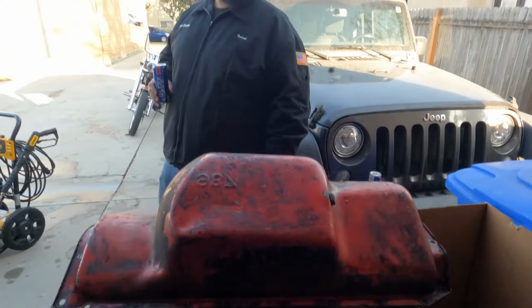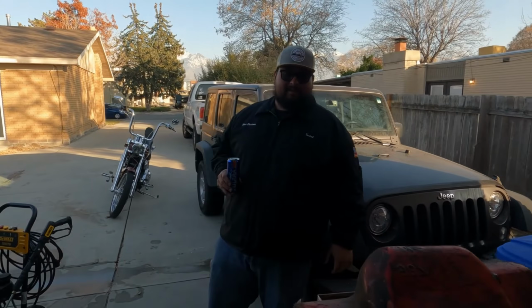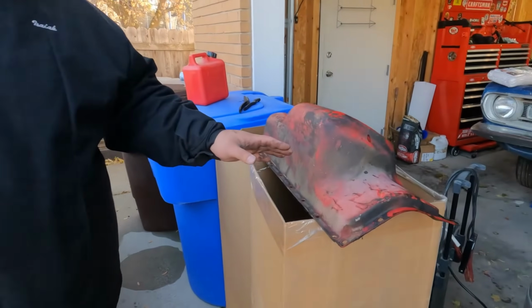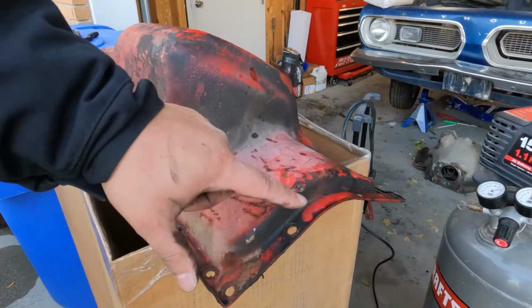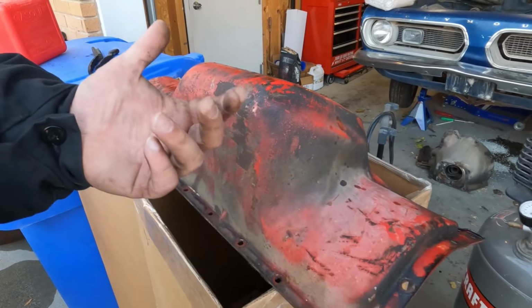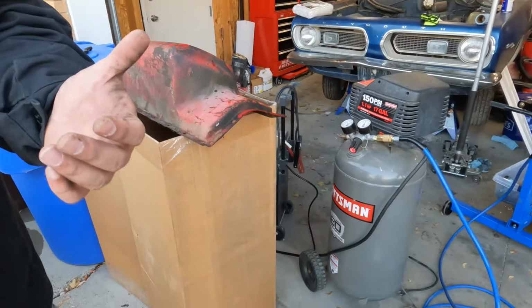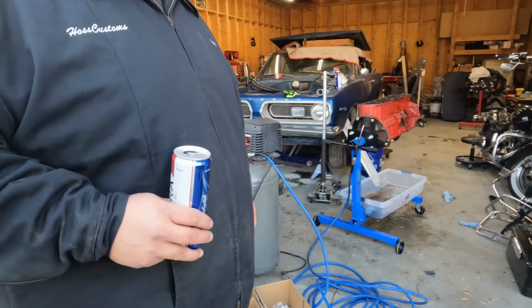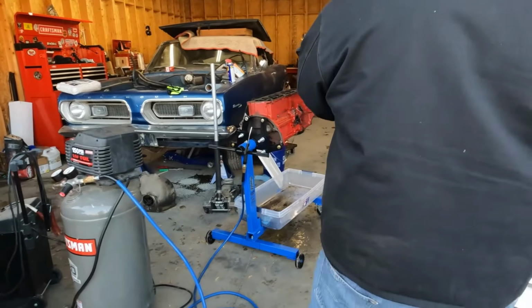Go on then. Tell me what I gotta do. When you get a chance, clean this. Get all that black stuff off so that we can paint it, and clean the inside so that you're not sucking in trash when we put the new engine together.